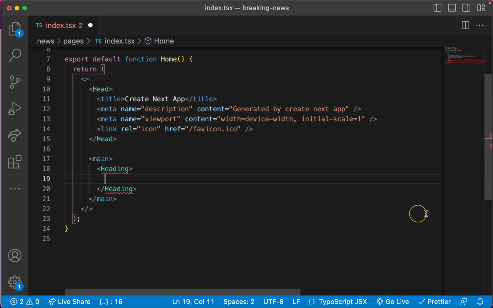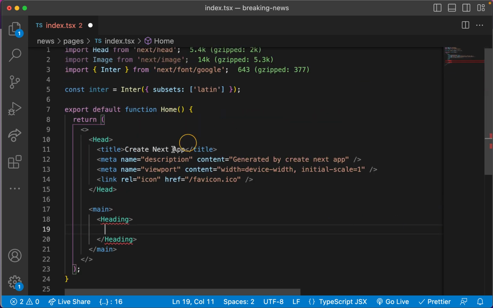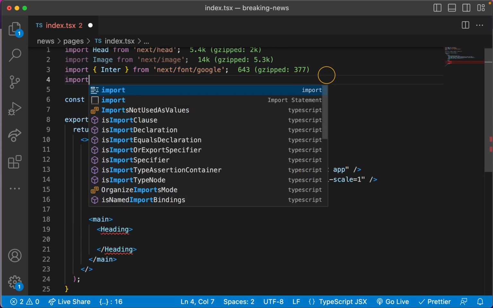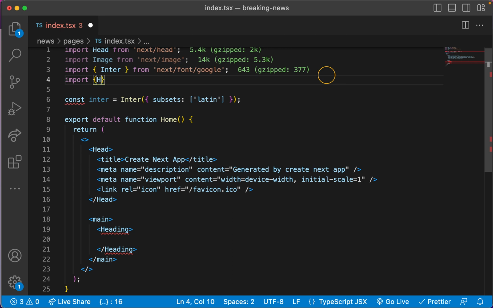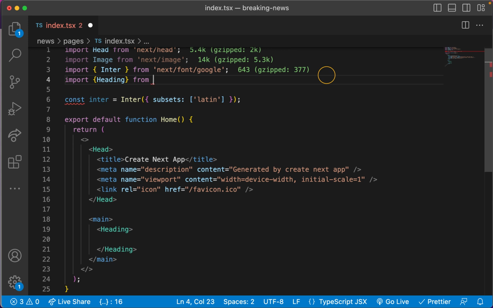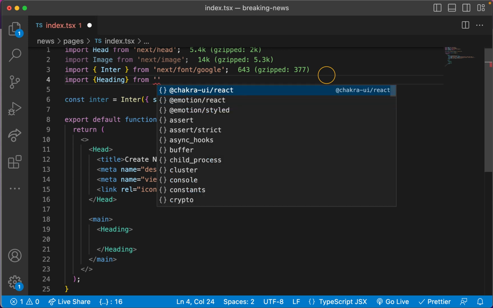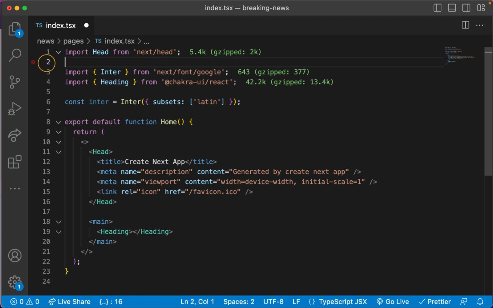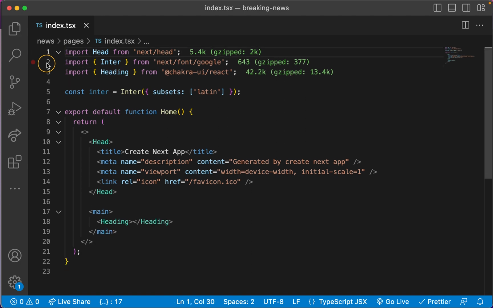Of course it's red. We are using Chakra UI, which means for me to use this component I need to firstly import it right at the top. So I'm gonna say import. What do I want to import? Heading. From where? From Chakra. There you go. I do not need the image component for the moment, so I'm gonna just delete it. I like to keep my code as clean as possible, so it's easier to identify things when necessary.